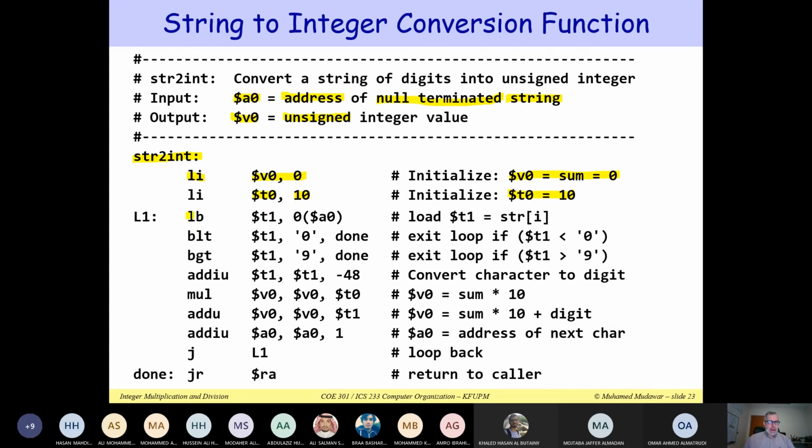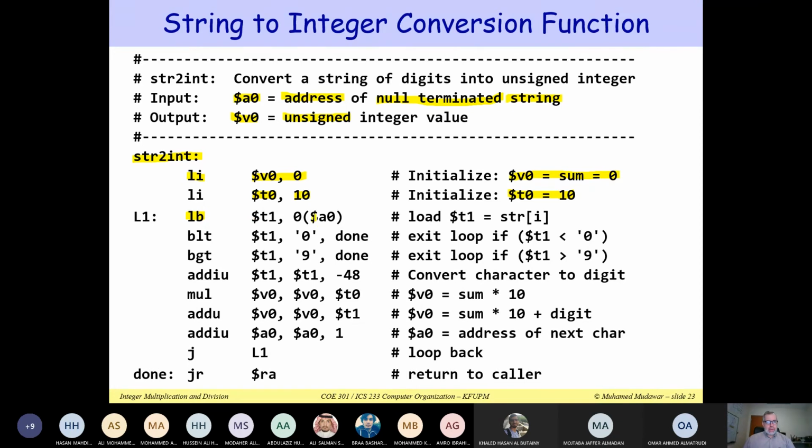I'm going to use load byte because I really would like to load these characters from memory. When the user presses the keys on the keyboard and presses enter, I will have my entire string in memory. So load byte, we are going to load one character. Byte means one character, 1 byte.